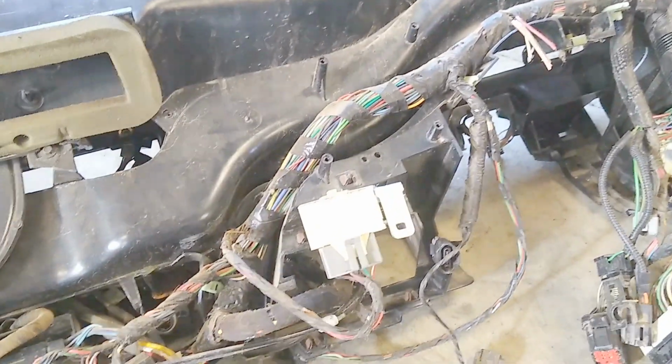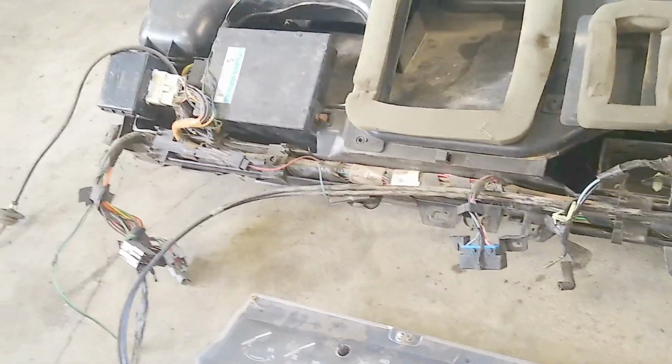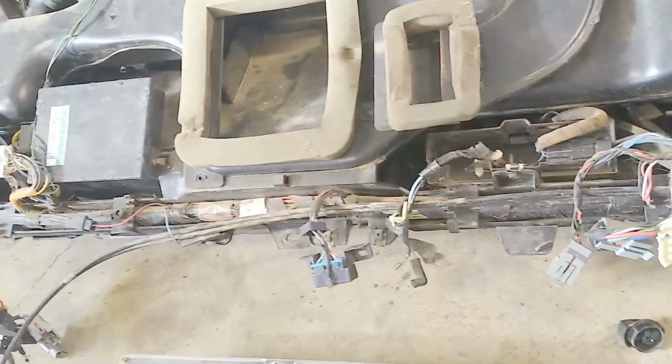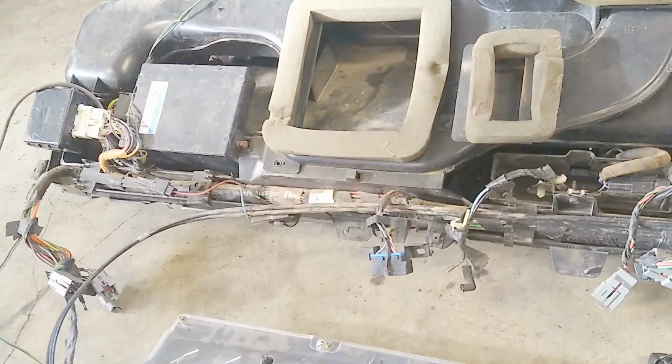If you're worried about wiring, I would recommend pulling the whole dang dash out if you got the opportunity to. Do you need the actual dash? No. But all the wires are loomed and run underneath the dash. So that would be the easiest thing to do. And then you can take it home and pull it apart in the garage nice and slowly, as opposed to trying to do it at the junkyard. That's what we did here.